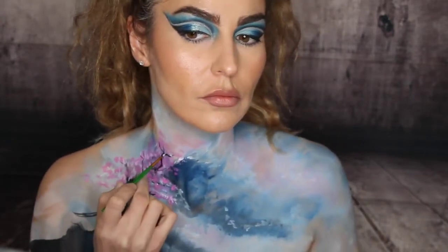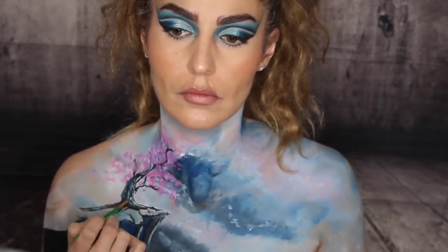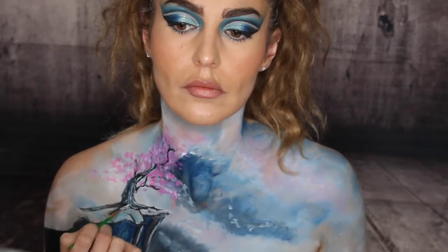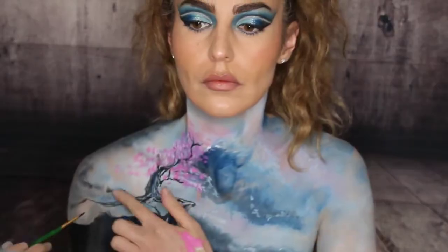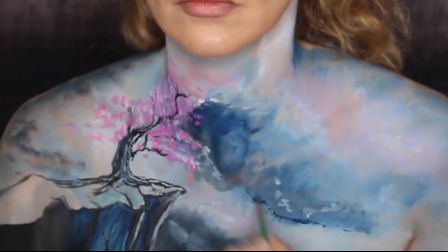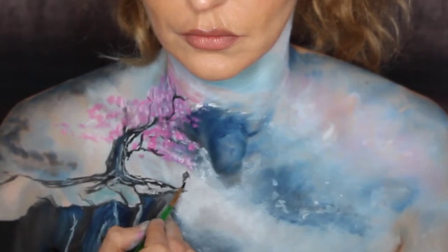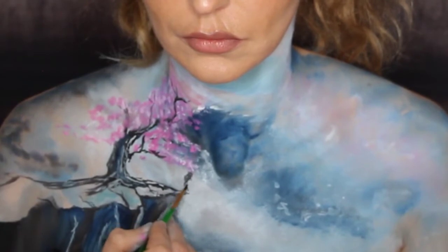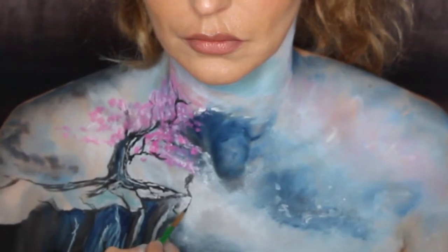I always feel that once you place the highlight on the painting, that's when everything starts to really sort of come to life. And it's exactly the same with the darker contour colours. Once you've added that, it really adds the depth to the overall look of the picture. With any small detail work like this part here, I tend to sketch it really lightly with a brush first. And of course, don't forget I'm using water-based paint, so if I do it wrong, it's easy just to wash it off and start again.